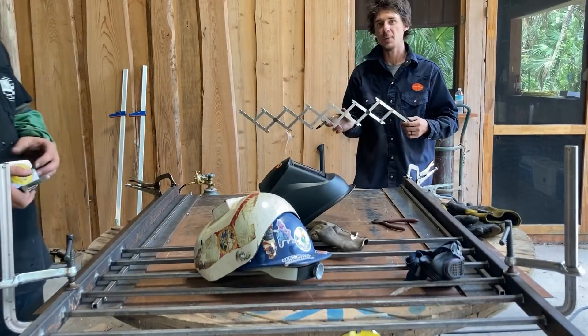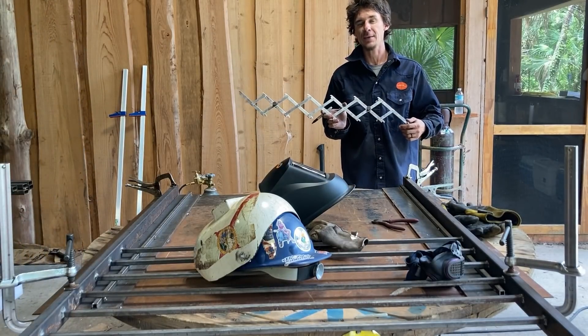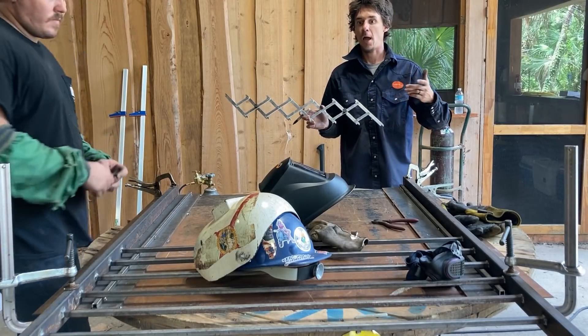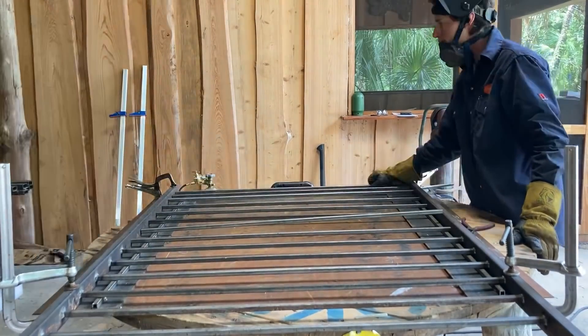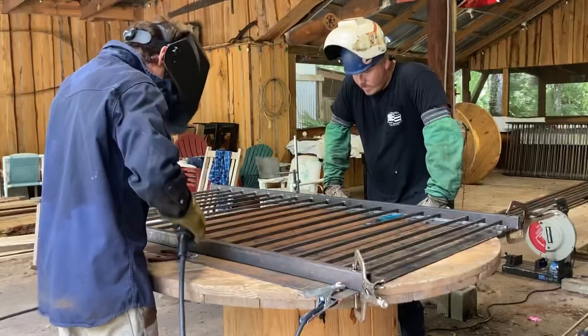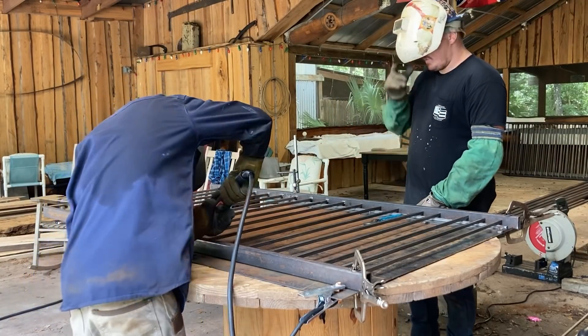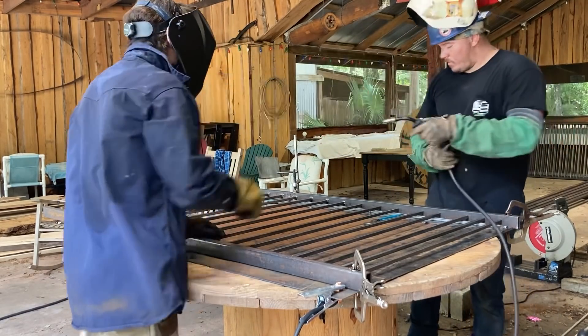You can see how much time this picket tool saves us. You can get this on Amazon for like $19.99 — I'll put the price up here. So if you guys do handrails and you're not aware of this tool, I don't know what you've been doing. I'm going to put it on your plate.